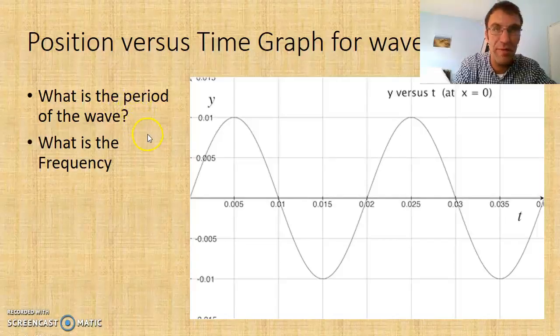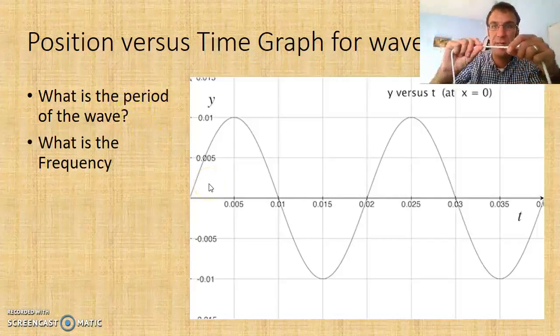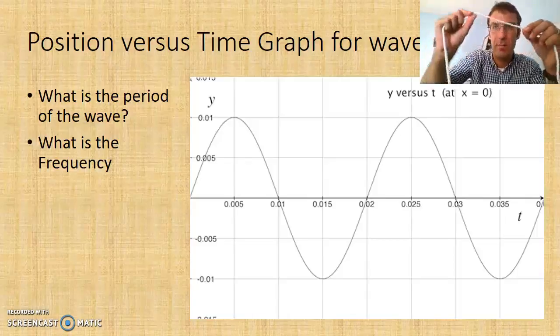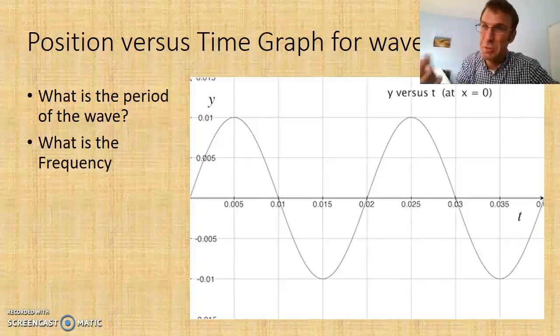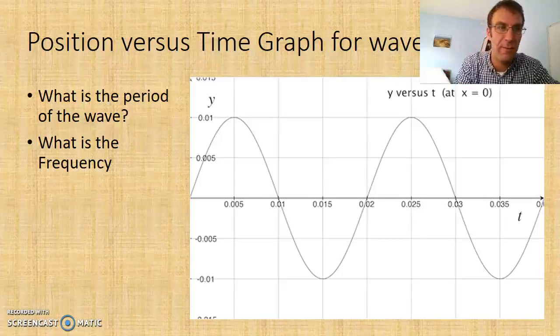Well, what is the period of the wave? Well, think of it. One period is the time it takes my little black smudge to go up, to go down, and go back to the middle. So the period of this wave is 0.02 seconds. What is the frequency of this wave? Well, if the frequency equals 1 over the period, and the period is 0.02, then the frequency is 1 divided by 0.02, and I think that's 50. I haven't got a calculator, but I'm hoping you get the point. So that's the information we can get from this.